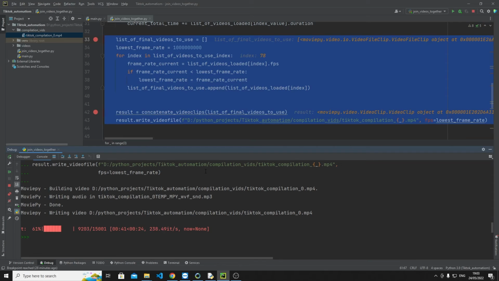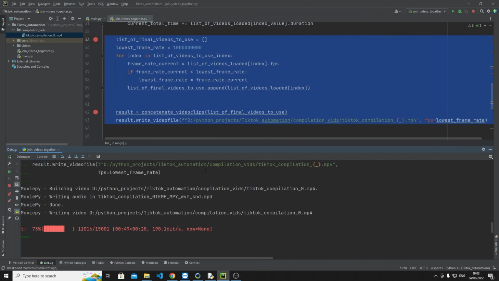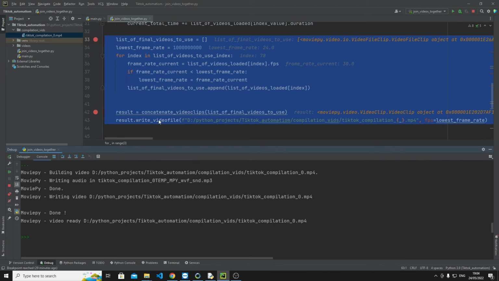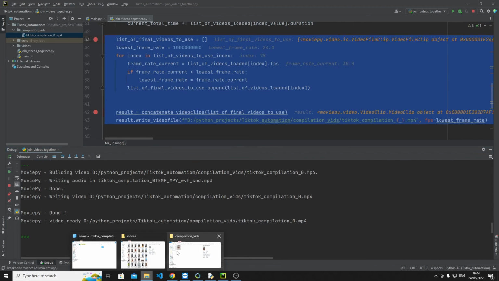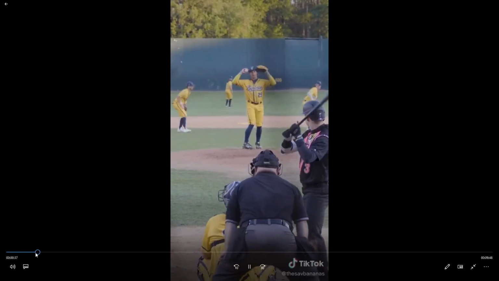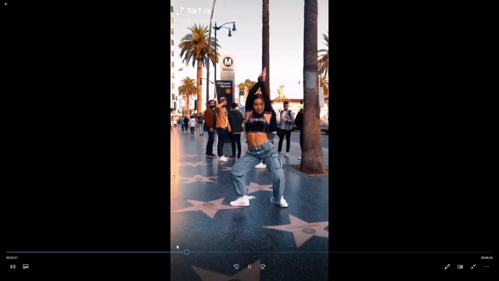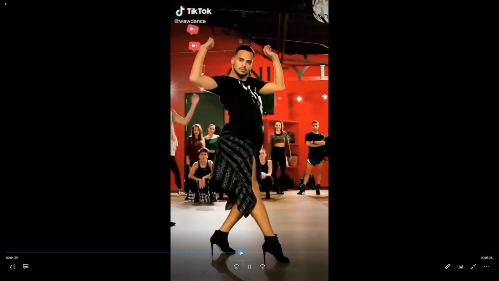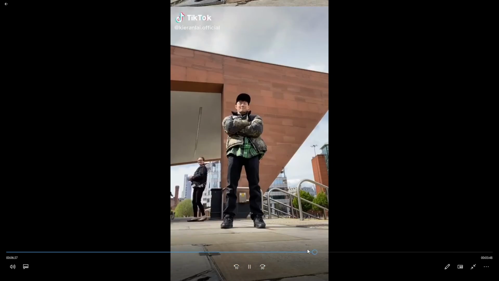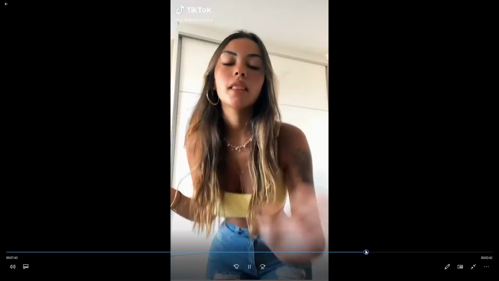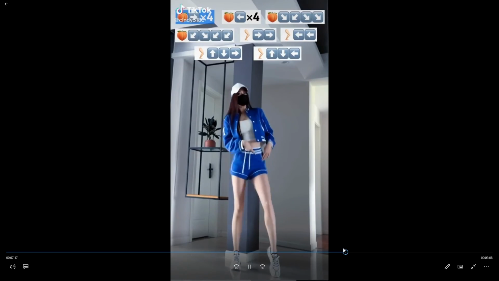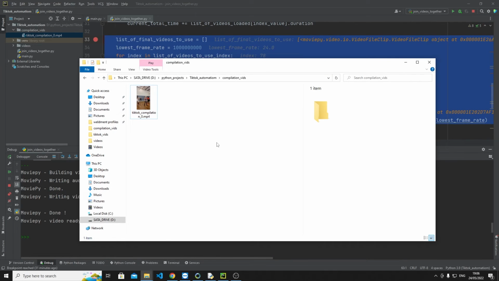Hopefully the audio doesn't slow down, because what I've noticed before is if you slow down the frame rate on a certain video, the audio slows down as well. So it kind of sounds sluggish. So let's just see what happens. Okay, hopefully this works. It doesn't crash or do anything stupid. Audio's messed up as well. Damn it!